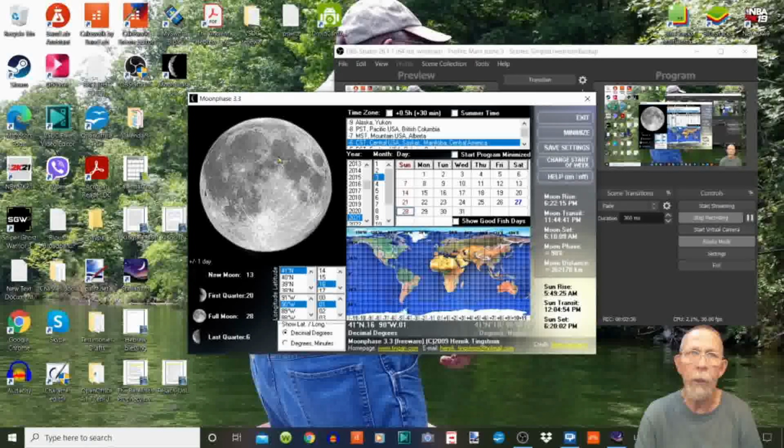So what we're going to do is go through with this program and find the day of the full moon and the projected new moon day according to this program.